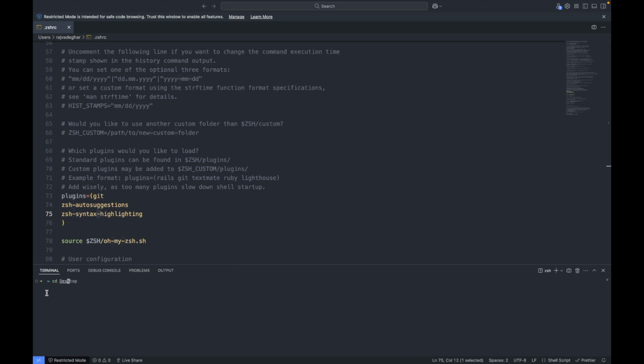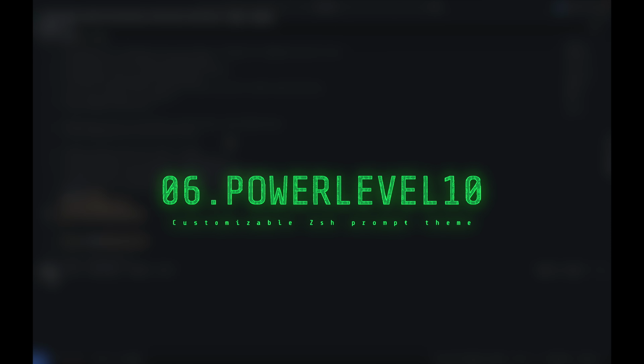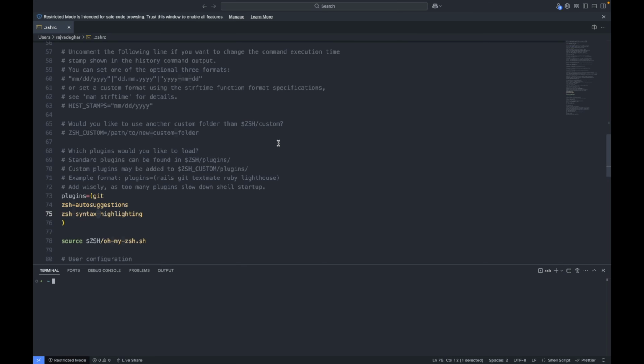When I use the correct command, it is showing me in a green color. If I use cdm desktop, you see it's showing red color, resembling that the command is not found. The final step that's going to make our terminal look absolutely incredible is the Powerlevel10k theme. We will be changing this theme, and instead of tilde here, we'll be showing something else using our new theme.